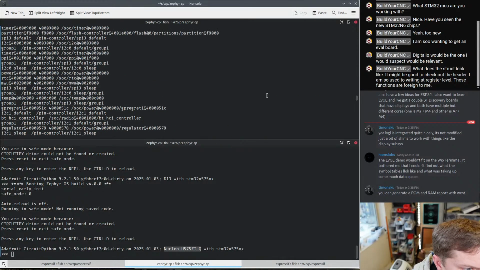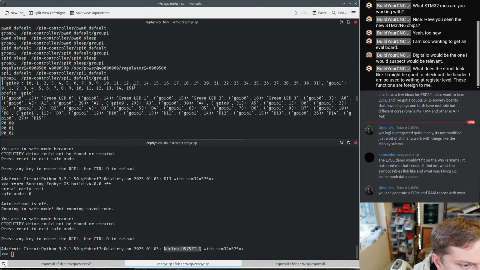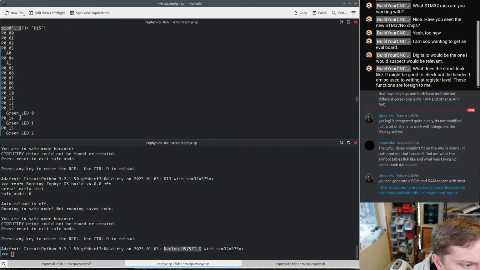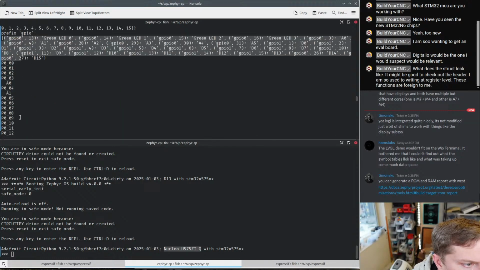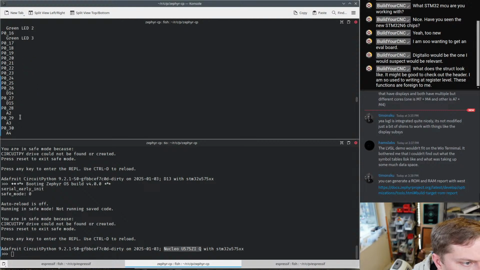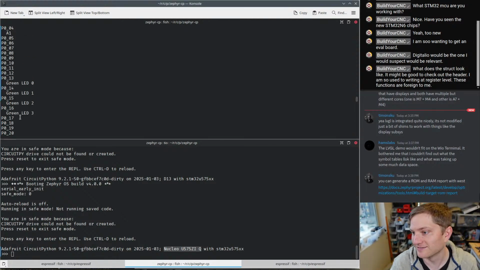Okay, so I'm loading the device tree up, and now I'm printing out information about pins. But I'm not putting it in the board file yet. So let's actually do that.